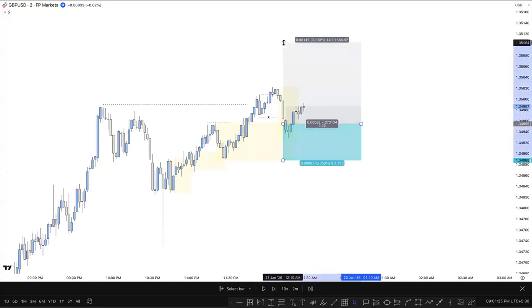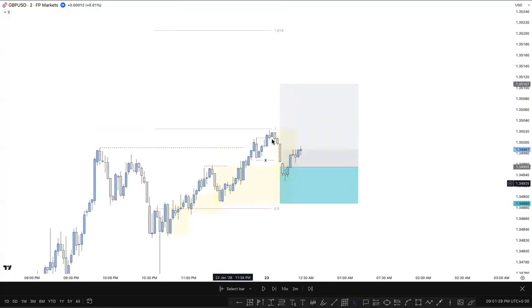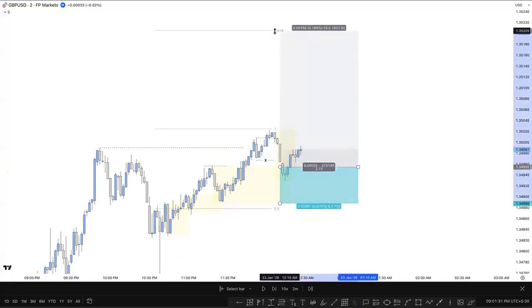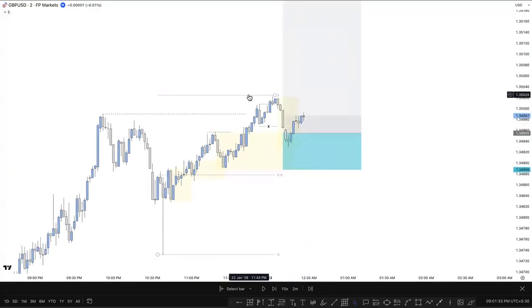And where's the target? The target we can set based on the Fibonacci tool, top to bottom right here. Here you will get the 1.618 target. In this case, you will get almost 4 RR. Right, so this is our direct entry when we are planning for the buy, just after taking out the inducement. This is our first area where we can buy directly, just taking out the inducement and tapping on unmitigated order flow.